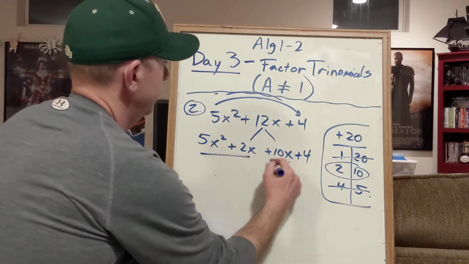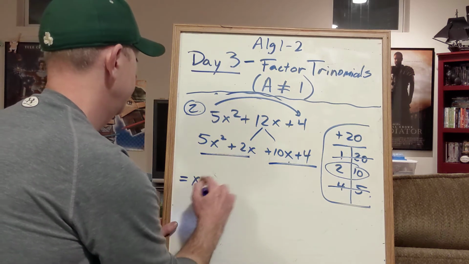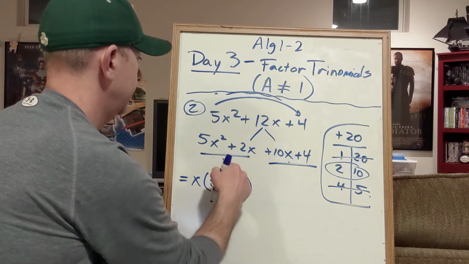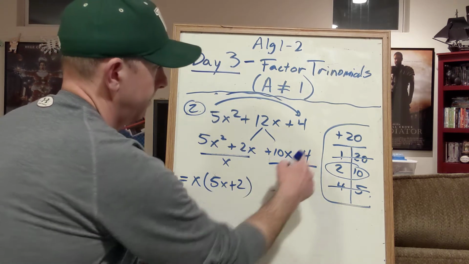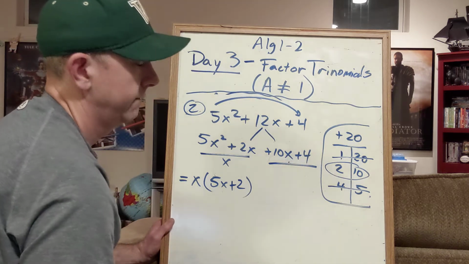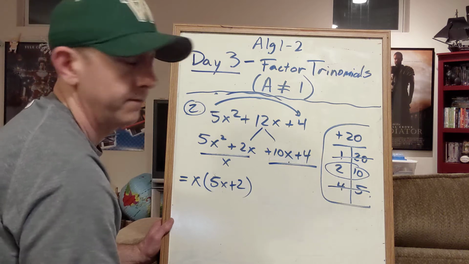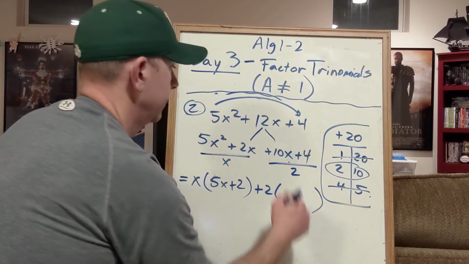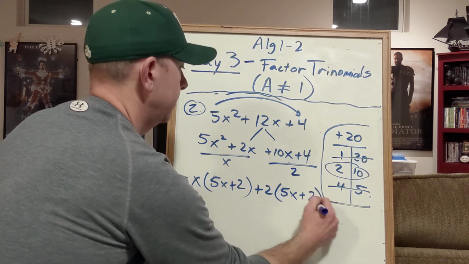So now we've got groups of 2 and 2. These two have an x in common, so we divide by an x, and that one gets us 5x. These two x's cancel out when you divide that in, plus 2. This one, now 10 and 4. 4 doesn't work. However, the next highest factor of 4 is 2. 2 goes into both, so we put that one right here. So then 2 into the 10, we get 5x. 2 into the 4, we get plus 2.